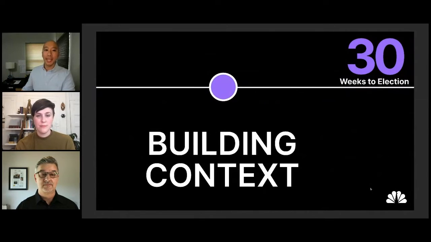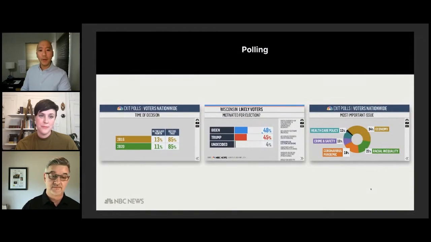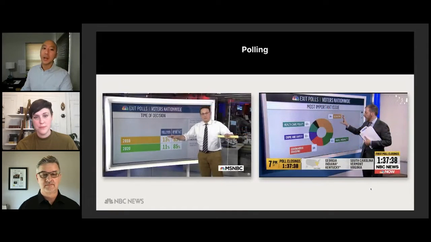Which brings us to building context. Between the primaries and the general election, the public was researching and trying to gain better context going into the election. This year, there were a lot of stories to tell, and we worked across platforms to deliver this information. On the big board, to help build that context, we showed polls. While the visuals provided an overview, the on-air talent gave even more context about the data.